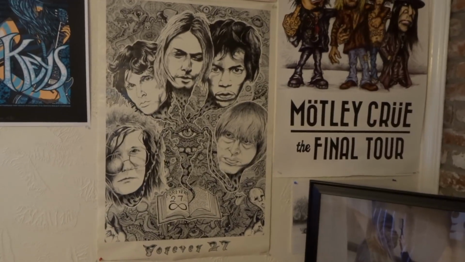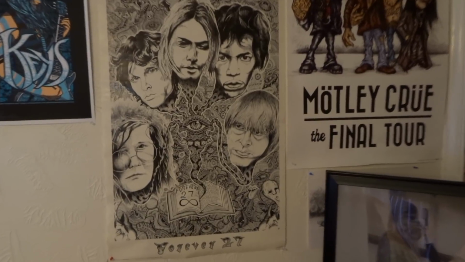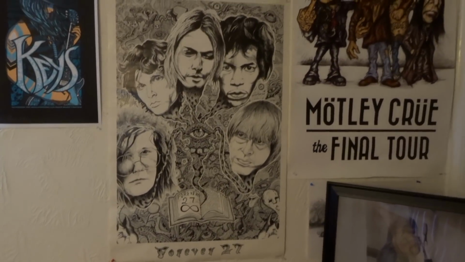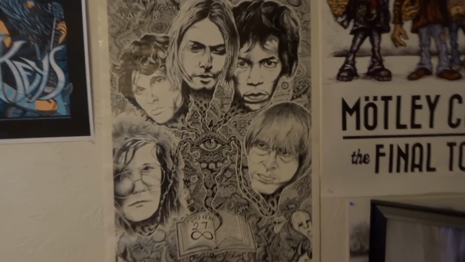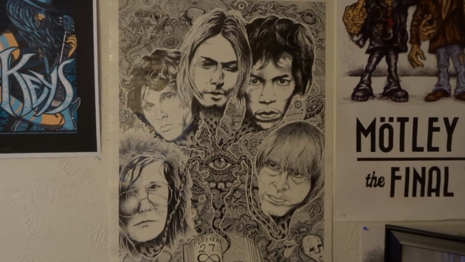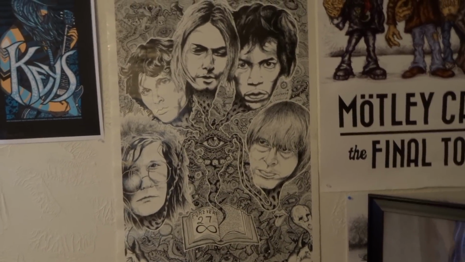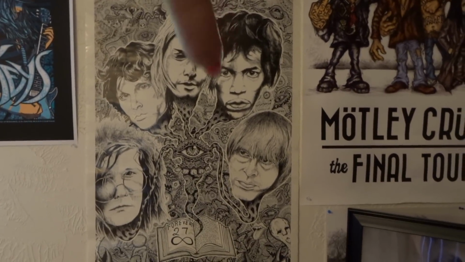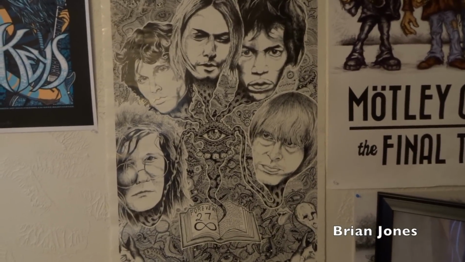This is one of my all-time favorite posters. Basically all of my posters are my favorite. They're my babies. This is my Forever 27 poster. I've had this since I was in high school. If you're unfamiliar with the Forever 27 Club, then let me educate you. The 27 Club is a group of musicians who passed away at the age of 27. So this, I just think, is a badass poster that tells a lot of stories. This is Janis Joplin, Jim Morrison, Kurt Cobain, Jimi Hendrix, and Brian, I can never remember his last name, but he was in the Rolling Stones.